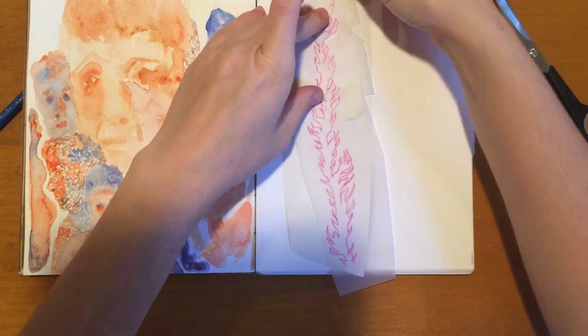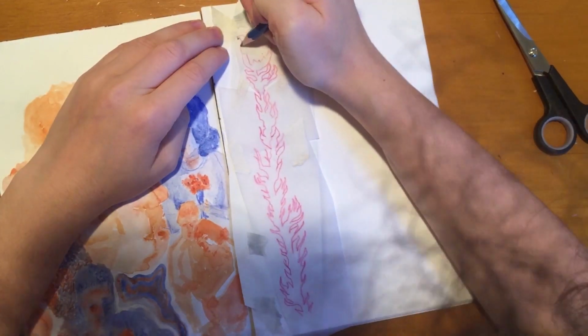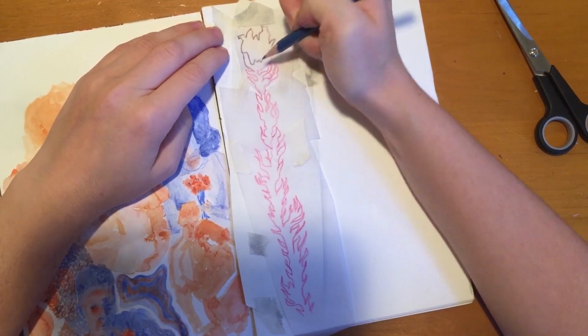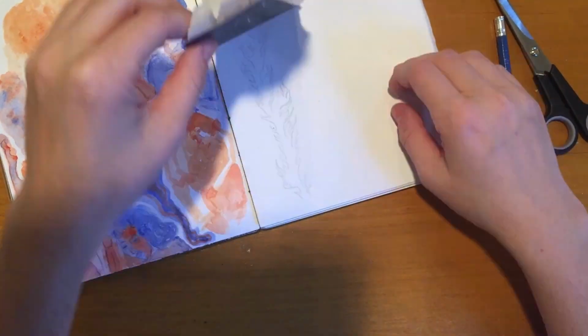Then I transferred it onto my sketchbook paper and started painting. I think I just worried so much about the painting process for this sketch. Even before I'd started, I turned it into such a weird experience. It's almost like when I know a piece is sketched out and ready to be painted and the final product matters, I just don't want to touch it, even though the process is so simple and I've set it all up for myself.